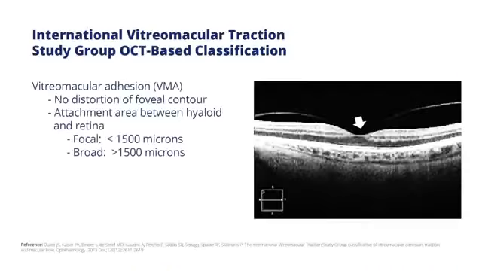In 2013, the International Vitreous Traction Study Group introduced an anatomic classification system based on optical coherence tomography. So in this structural system, we take into account the characteristics of retinal adhesion, retinal traction, and hole formation. The system provides standardized descriptive groupings which may be used for prognostication of an eye and can be used to guide treatment decision making.